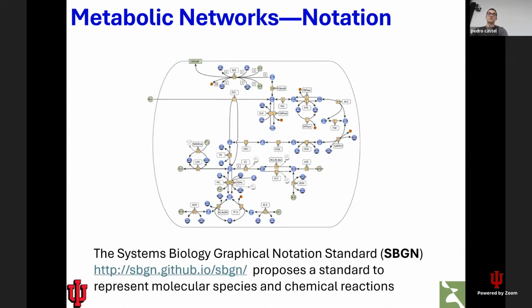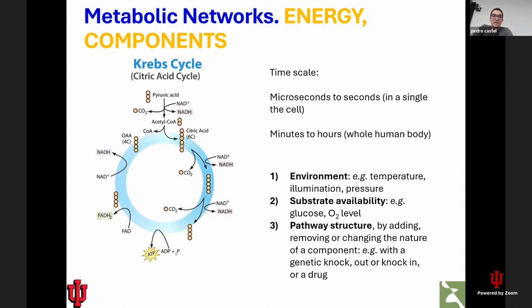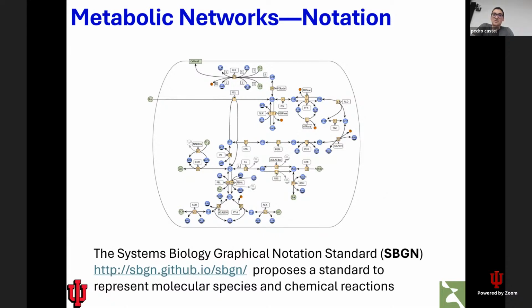There is a proper notation for these metabolic networks. The notation you can see in this website, and it helps standardizing these networks. So sometimes if you see this one, it's not so clear what the arrows mean. Here they probably mean reactions and flow of mass. But sometimes you are ignoring flow of mass, so you would use other types of arrows, or for example, catalysts will use other types of arrows.